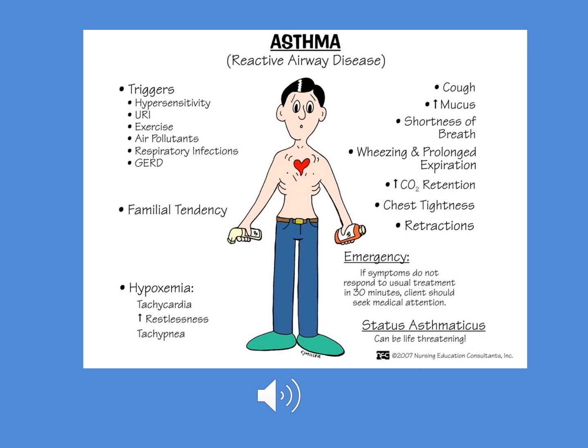And then on physical assessment, we should more than likely see, maybe not all of these things, but a lot of them. You typically will see the wheezing. You have the prolonged expiration, so harder to get that air out. We can even see in severe cases intercostal retractions. And during the asthma attack itself, the child is usually more comfortable sitting or standing rather than lying down. If you try to get them to lie back on a bed or even lie down all the way, they often feel like they can't breathe. They just kind of can't catch their breath. They often have a lot of chest tightness as well that they'll complain about.